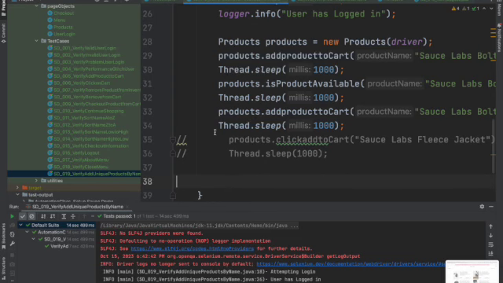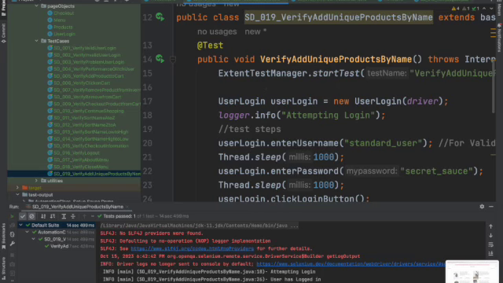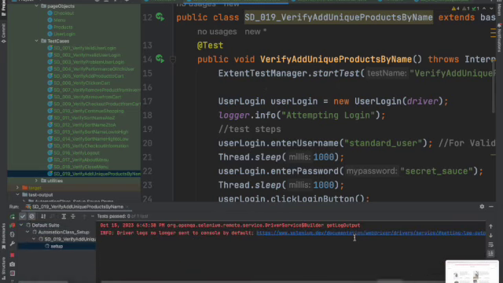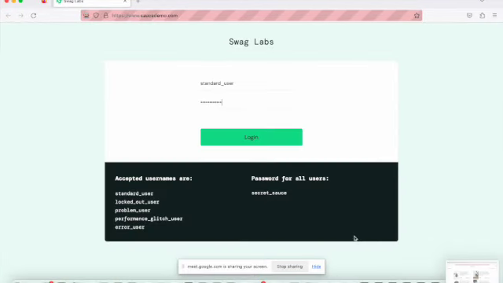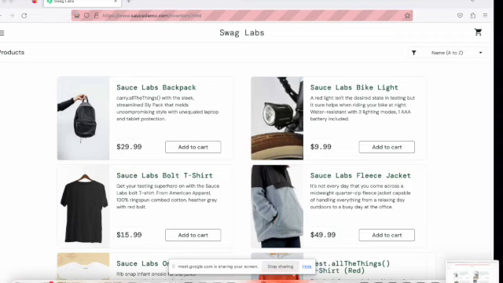Okay, so we'll run this again. You add into the cart, you now check if it is available, and then you click to add it again. But what did it do?